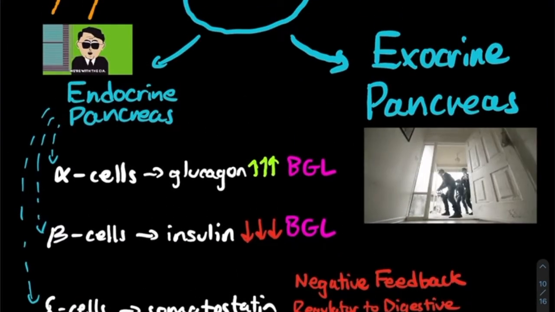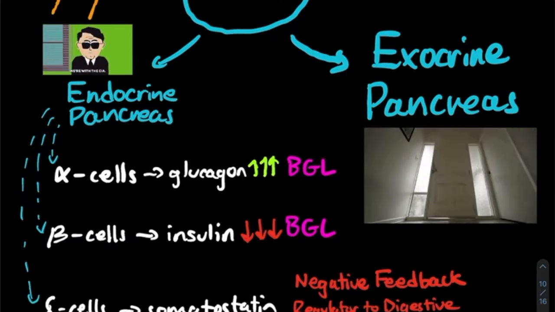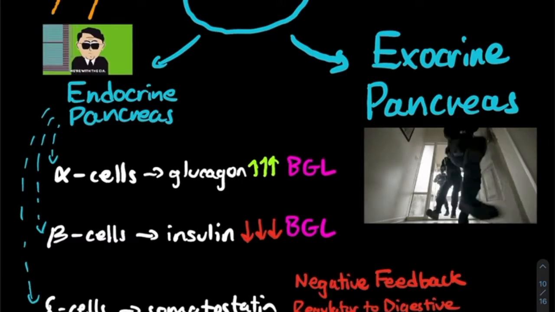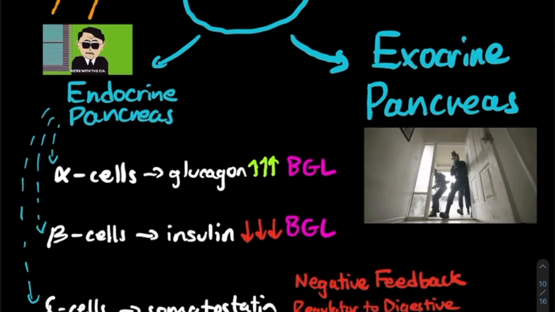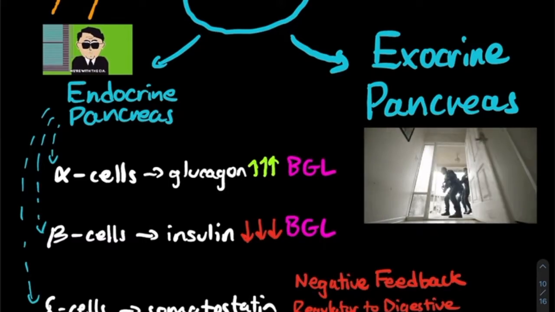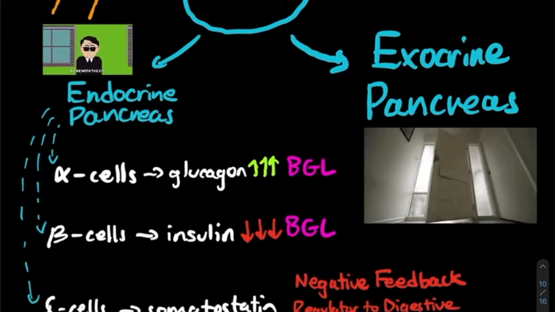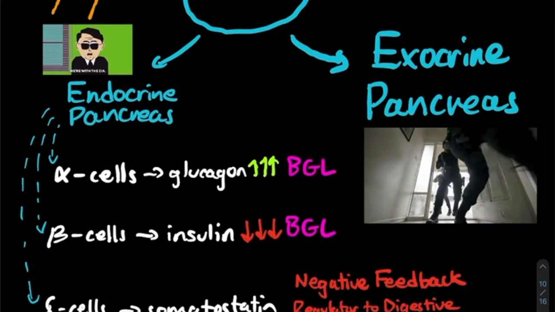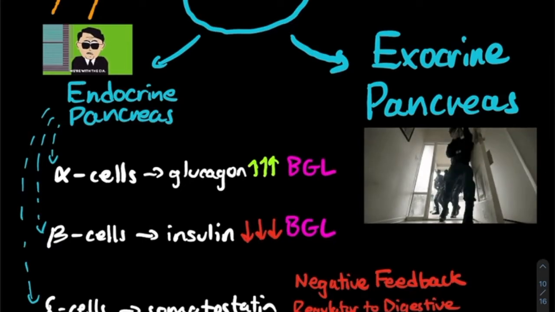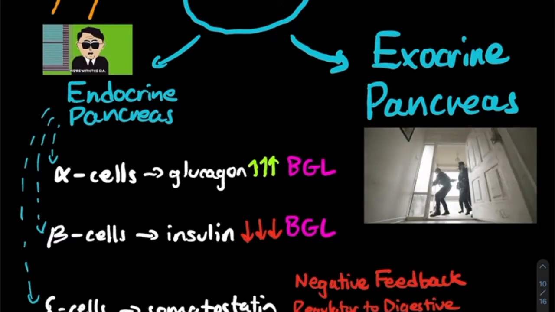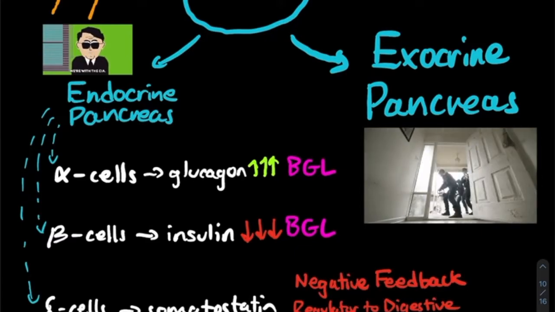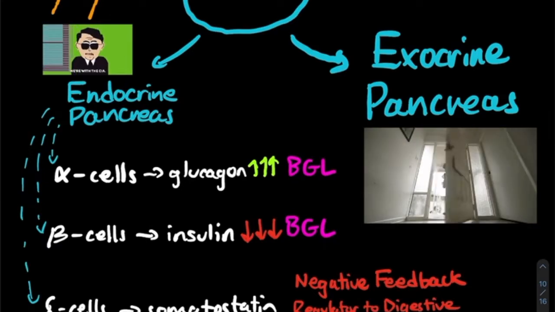Now, on the other side, though, we have the exocrine pancreas, and this is a freaking SWAT team. This is kind of like the FBI busting down doors, which is incredibly telling because the exocrine pancreas releases enzymes that directly act on the actual chyme itself. It helps to break down the food and actually absorb it. So that's why you can see this image of these SWAT team people breaking down a door. That is because they're very much involved. They're not like the CIA calling shots for things to happen off in the distance. No, they're very much at it. And that's the exocrine pancreas.